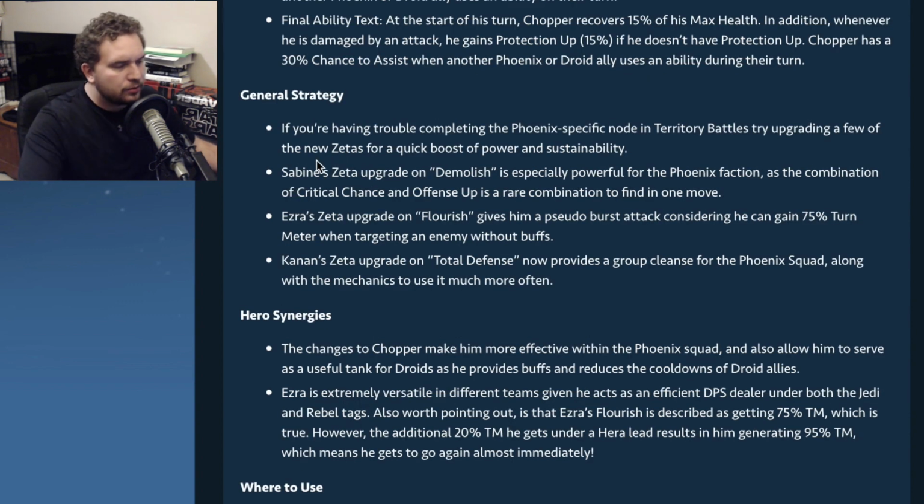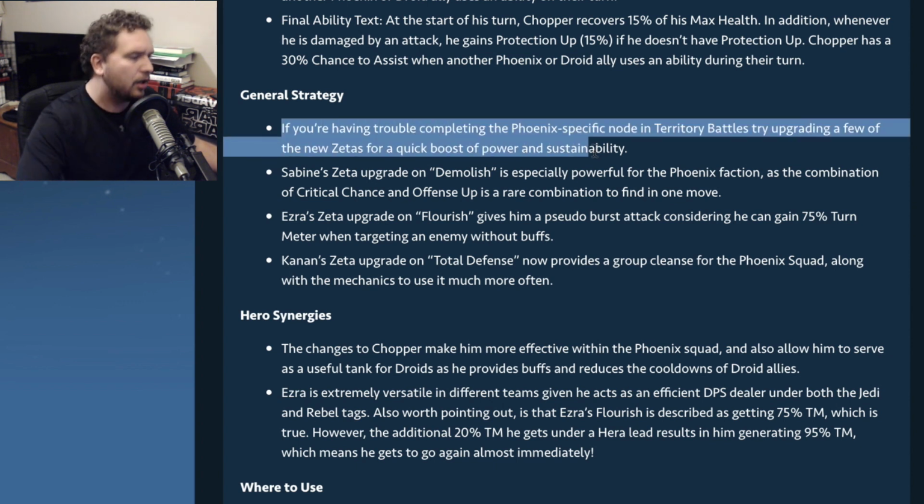And then they just go on to general strategies. I highly recommend you check these out. And they kind of nonchalantly said, oh, try upgrading a few of the new Zetas for a quick boost of power and sustainability. But the problem is, we are having such a Zeta crunch right now, and is the Phoenix a faction where we just gotta start throwing our Zetas on? I don't know. Zetas aren't easy to come by, but if they do make Zetas easier one day, I would like to try some of this out. It's giving us more of a reason to upgrade these characters, that's for sure.